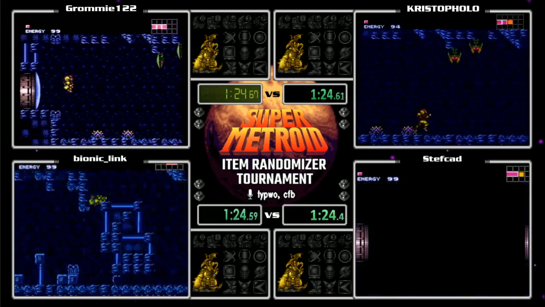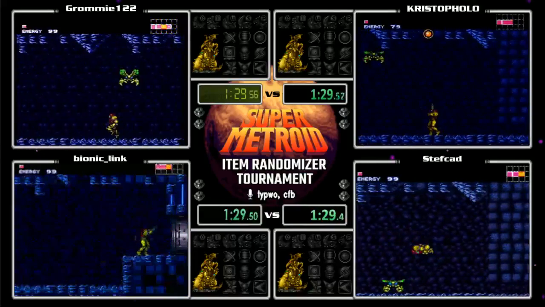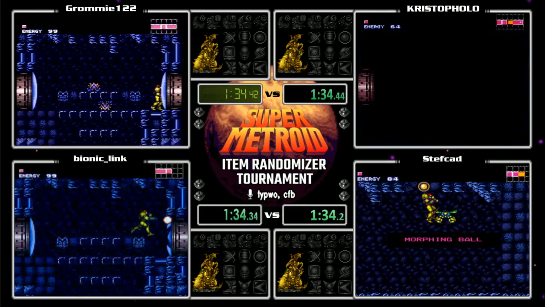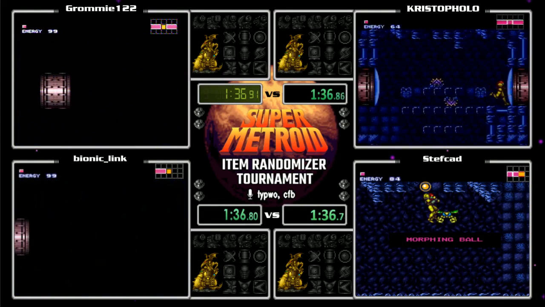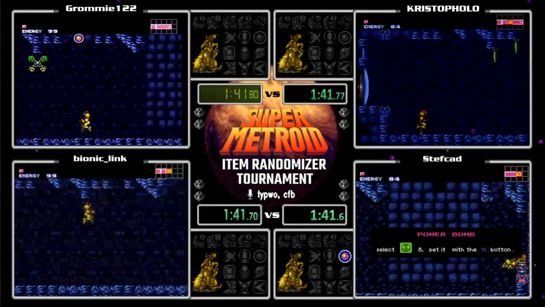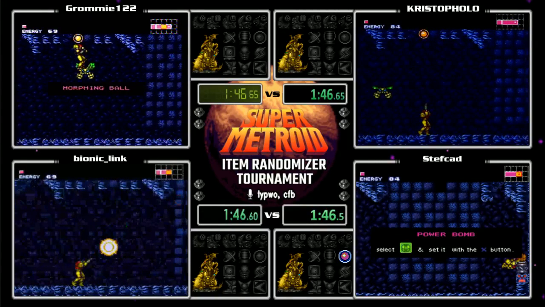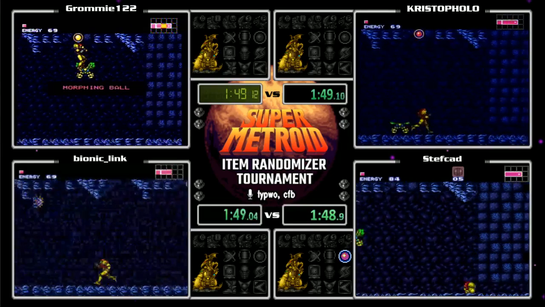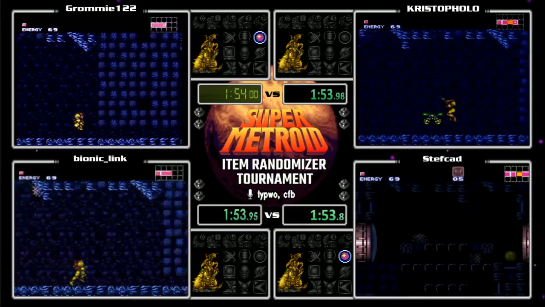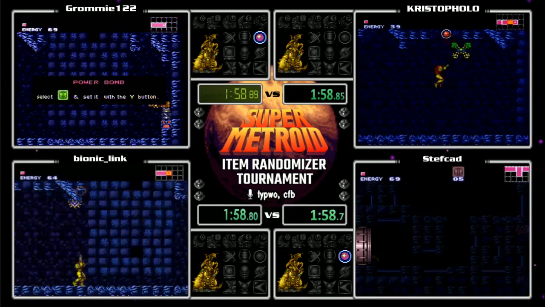So for a little while, there was logic that didn't require you to get the item in the ceiling, and I think Grommie is confused by that. Because what happened is the tournament randomizer had this bottom area here removed, so you could just kind of walk through it. You didn't need Morph Ball. But now it's been changed back, so you do have to do the damage boost into the ceiling. And Link going for the gamer boost, unfortunately doesn't get it.